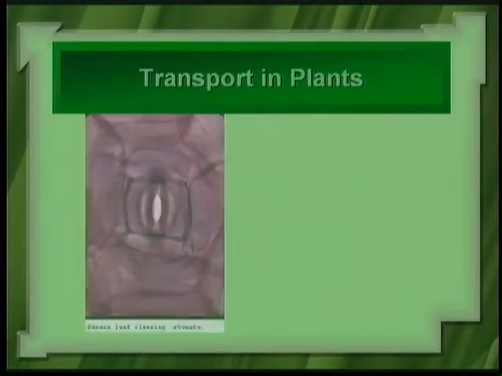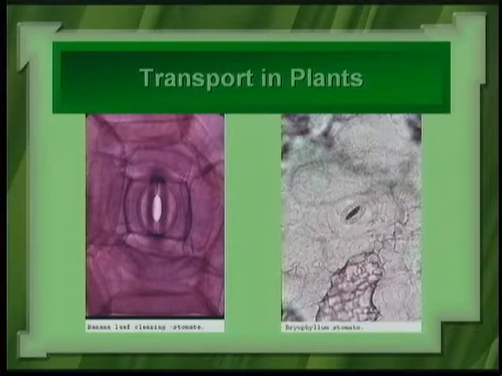So the guard cell itself, and here we have two very good images. You can see that the word stoma means mouth. So this area here you can think of as a mouth, with these two cells being the guard cells. So the guard cells, just like the lips of your mouth, guard your mouth.